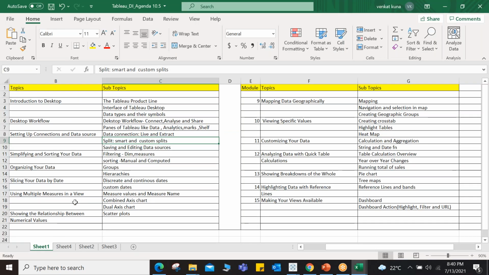Right. So as a part of your Tableau Desktop 1, we're going to cover across 15 modules. As a part of your Tableau Desktop 2, we're going to cover up to 12 modules. These are the courses which are really useful for you to get certified with the Tableau Desktop Qualified Associate. And this is the course content, or the course curriculum, from Tableau itself. If you want, you can take a pic of this and check the official Tableau course content.